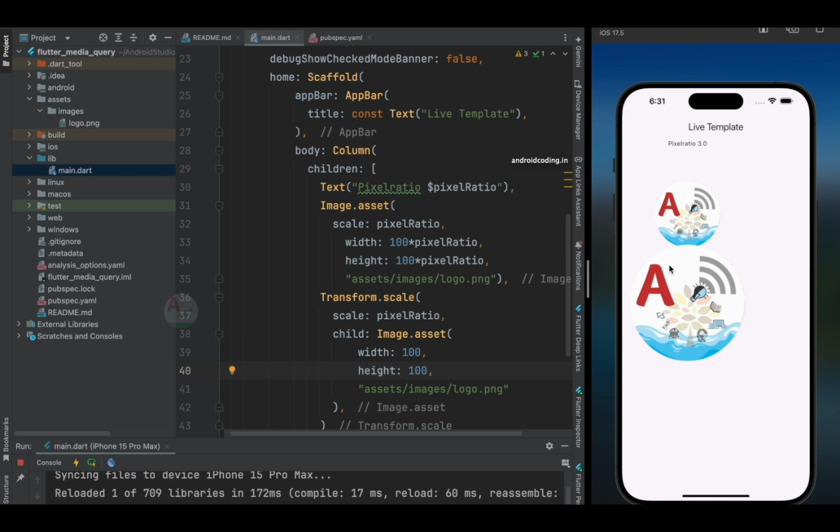So based upon the requirement you can make use of either of these two things, with the help of pixel ratio again. This was the small example I wanted to cover regarding the pixel ratio and using the media query class. Of course there are even other ways of displaying the images, but I just thought I would show you these two things.